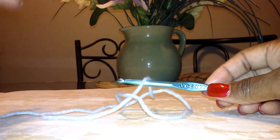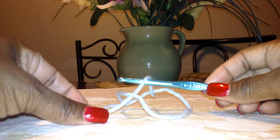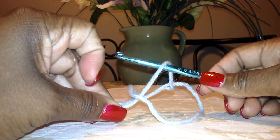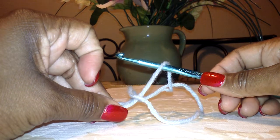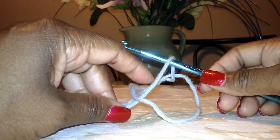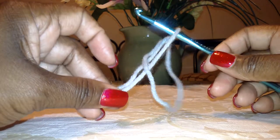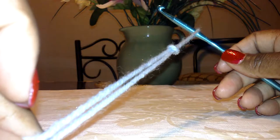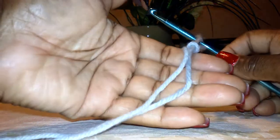So you ready to do your slip knot? Finish off your slip knot. You're going to take the short end and the long end, and you're going to hold them together. You're going to pinch them. Make sure that this does not come off the hook. This is going to be your slip knot. Okay, so now you're going to pull the yarn, not the hook. Pull the yarn. Okay, see that?